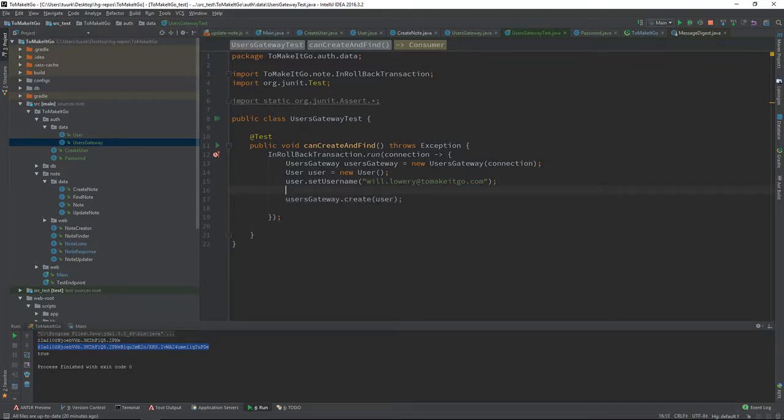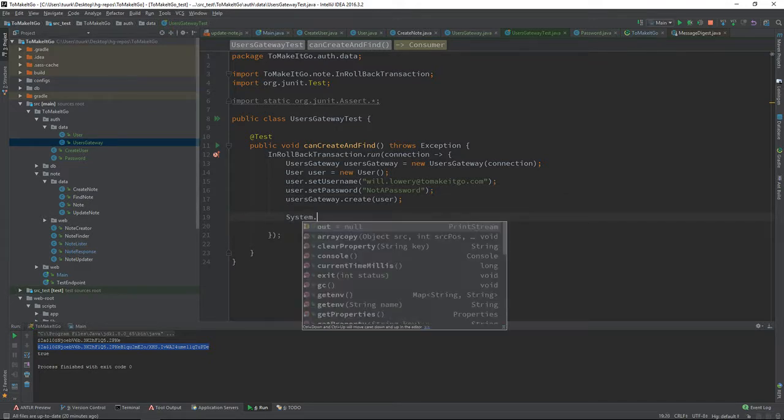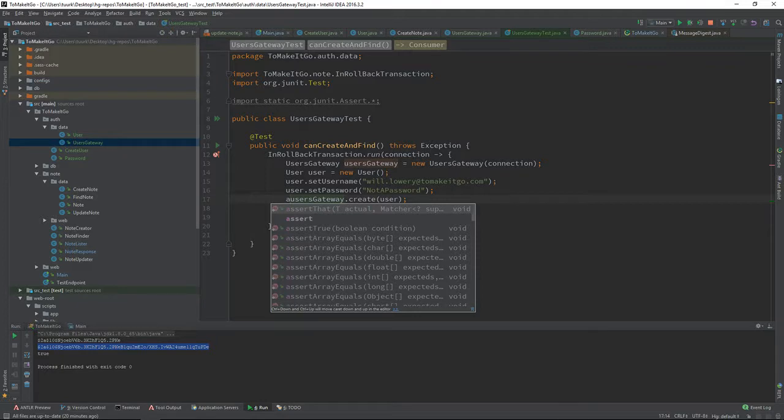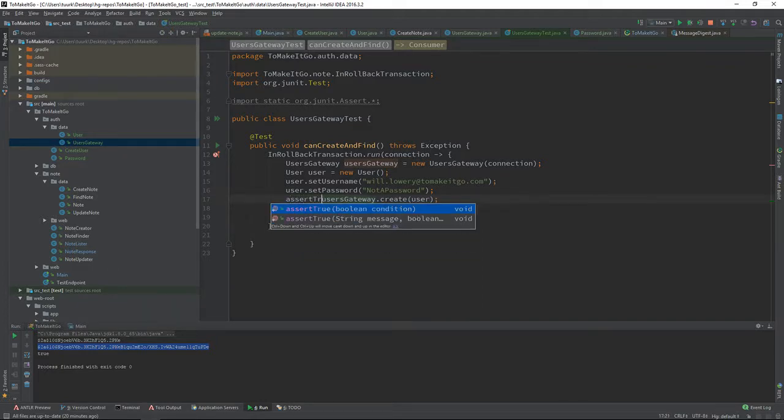We're going to set the password to "not a password", because it should always be hashed. And then we should assert true this value is greater than 0. So here you'll start at 1, and it'll just keep counting up. I don't know what it's going to be.